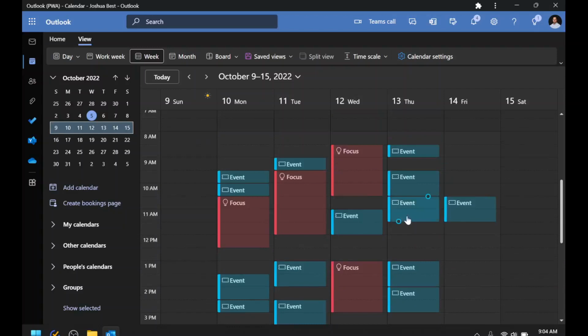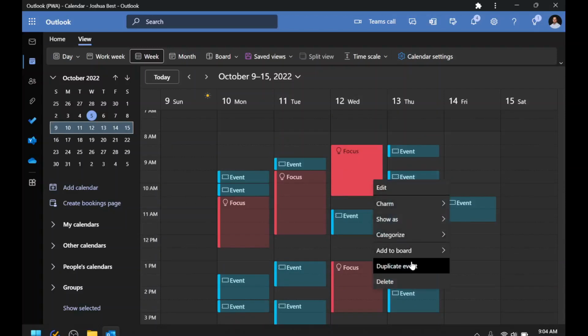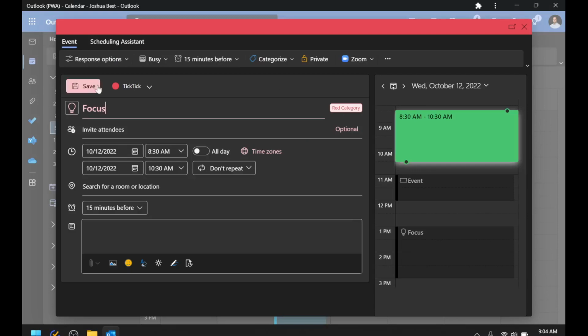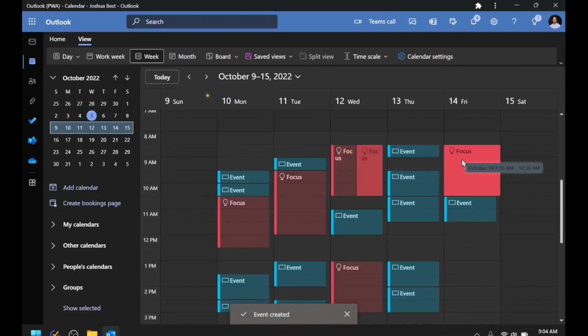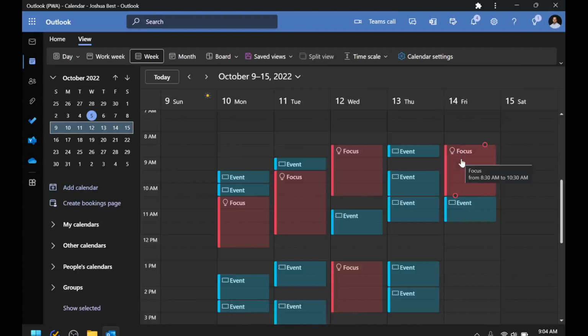Looks like Friday is also a good day. I'll probably do a focus time in the morning. And that's also another point I want to make. Generally, when I'm planning my focus times, I generally look for a slot in the morning because that's when I'm most focused. Usually not the first thing in the morning, usually not 8 o'clock or even 8:30 sometimes, but 9 o'clock is usually a good starting time for my focus times. If I can get a 9 o'clock to 11 o'clock, that's perfect for me.